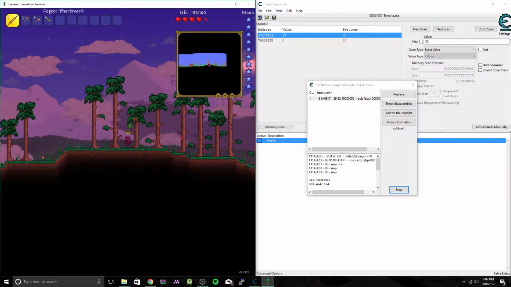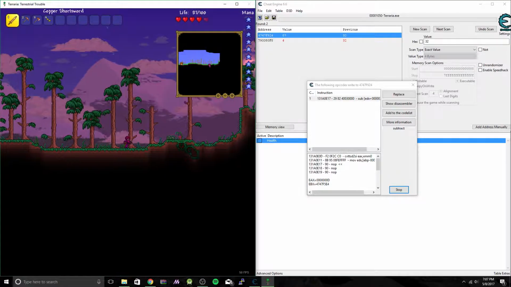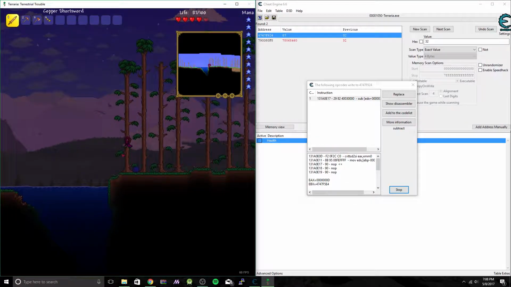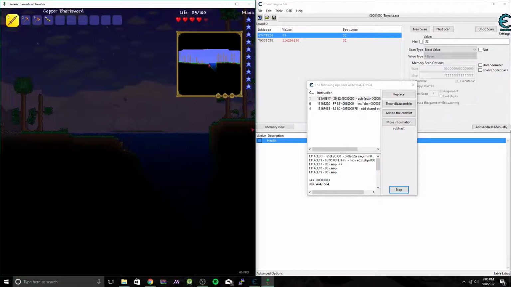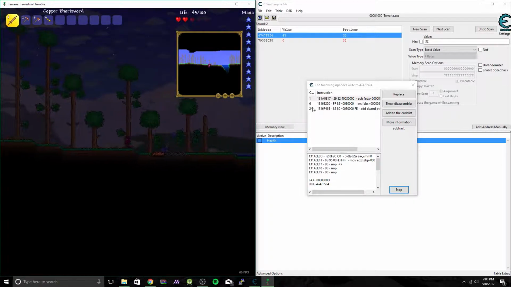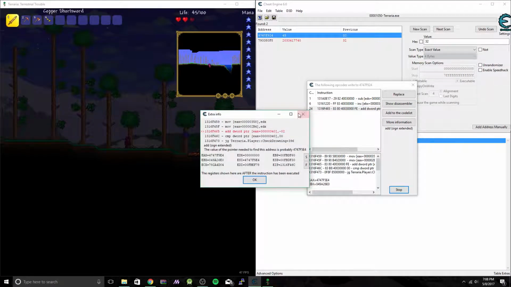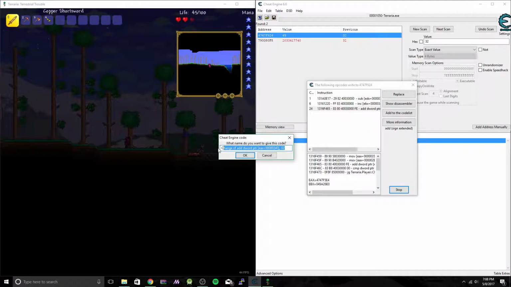But this still doesn't solve the problem of drowning. So let me find some water first and show you how to get around this. Okay, so we finally found our water. We're gonna go ahead and begin the drowning process. So now that we've run out of bubbles, you can see we're taking damage and this new instruction set popped up over here. Tells you how many times it was called. And what we're gonna do is go ahead and double click this just to kind of show what's going on there. And we're just gonna click replace again. We could just call this drowning.